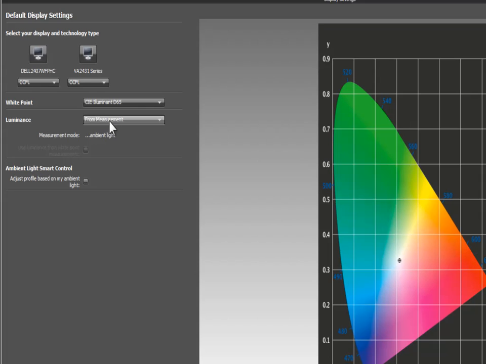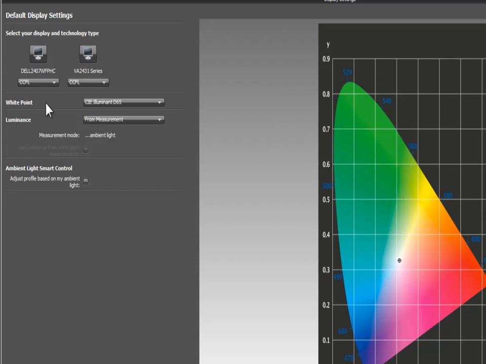So my luminance target will be from that measurement. This software also has the ability to regularly measure the light in my room and adjust the profile or the instructions for Lightroom as the lighting conditions change in my room. So I would keep the device plugged in and it would take regular measurements. I choose not to do this. I always work under the same lighting conditions. I have control over that, so I don't need this process.